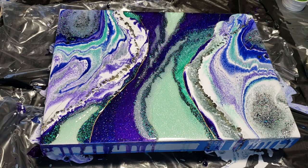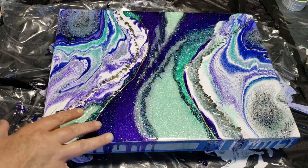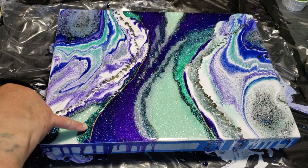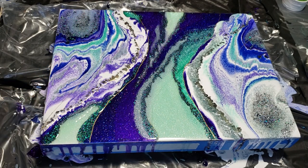I don't like to waste canvases either, but at some point, I've just had enough with a painting, and it goes. So what I've done is I've made a mess, and I have to clean it, and I have to get back to my nice, carefully planned lines. So I took a marker, and I don't know if you can see it, maybe a little bit here you can, and I just drew in some more curves, and now I'm going to fill them in and try to save this piece.